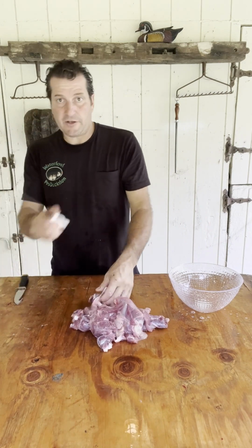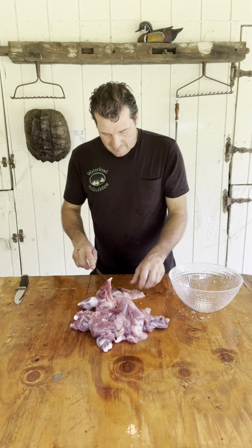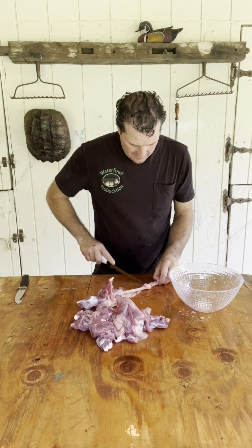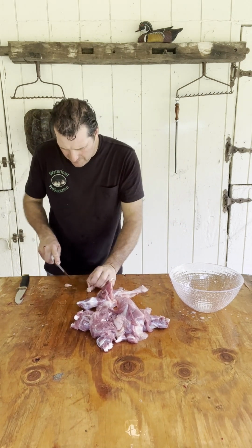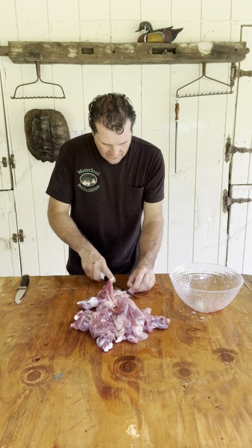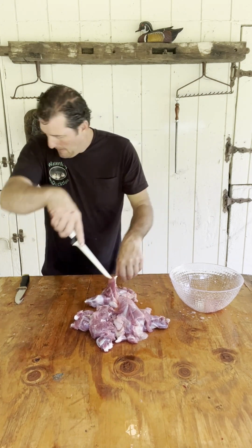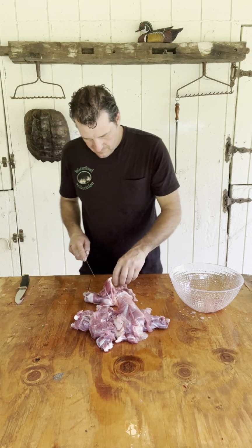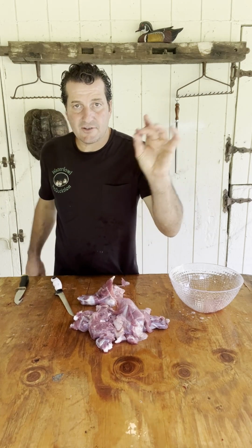All right, so you want your really super sharp fillet knife. And wherever you see meat, just cut it up, little cubes, little chunks. Any membrane, take it off, don't want it. Just nice clean meat, that's it. Little cubes, little bite-sized cubes. That's it, just a little tiny piece like this. Nice little bite-sized morsels.